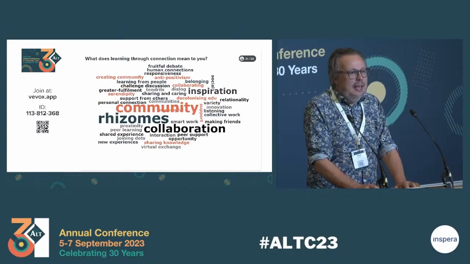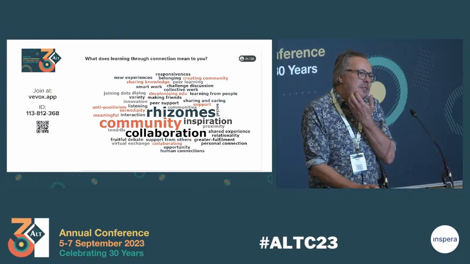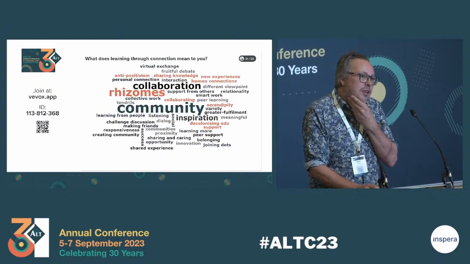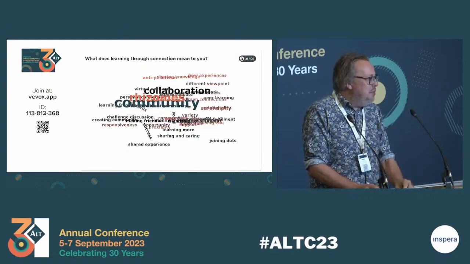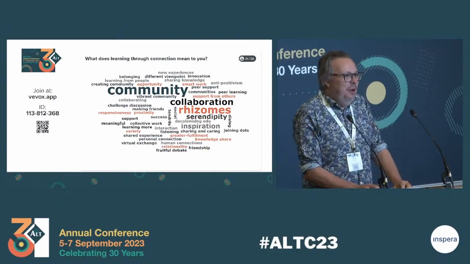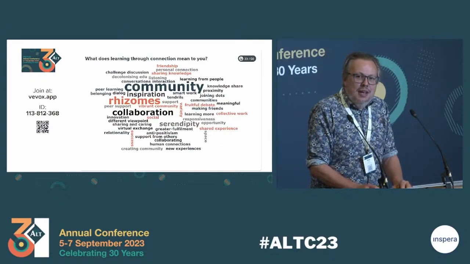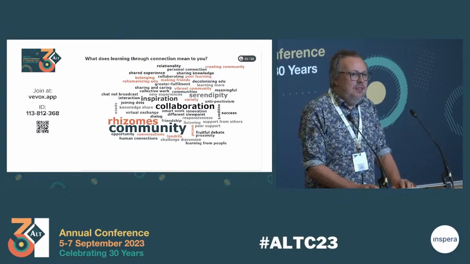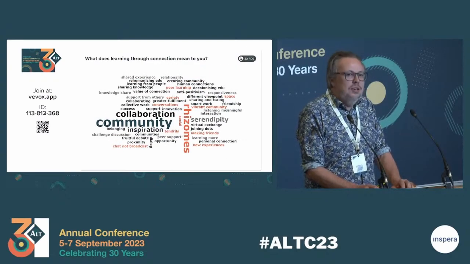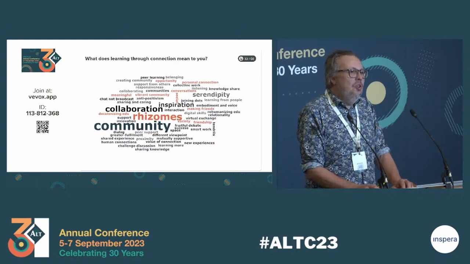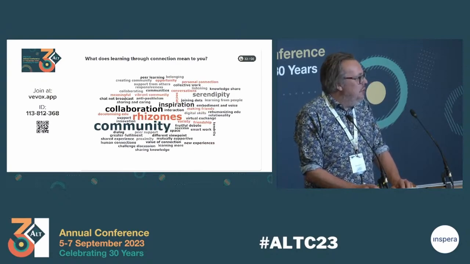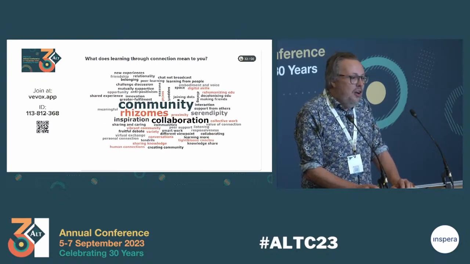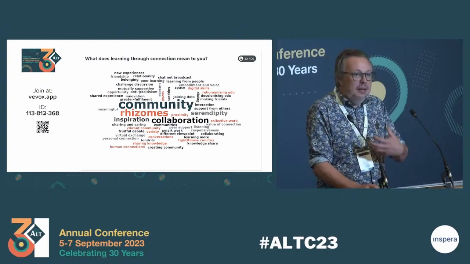But interestingly, across Australia, the Australian version of the NSS is called the very cutely named QILT, which is Quality Indicators of Learning and Teaching. And in that, community and belonging at every university that isn't a university of only a couple of thousand students is the lowest score that any institution gets on the Quality Indicators of Learning and Teaching. That notion of being part of a community and feeling belonging.